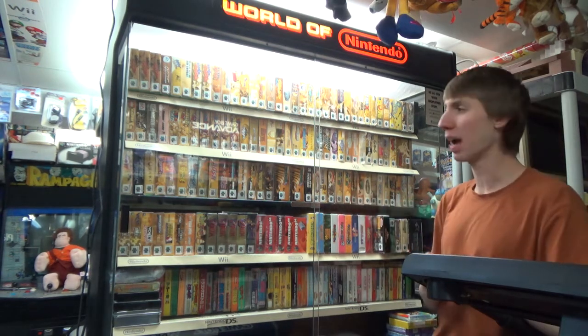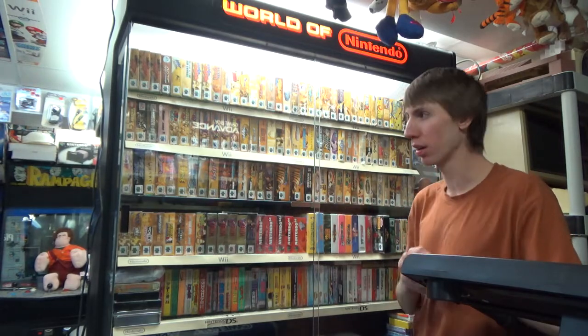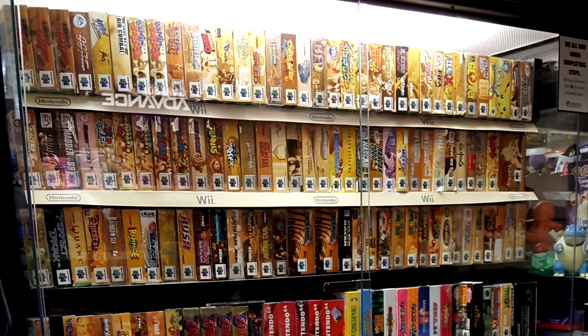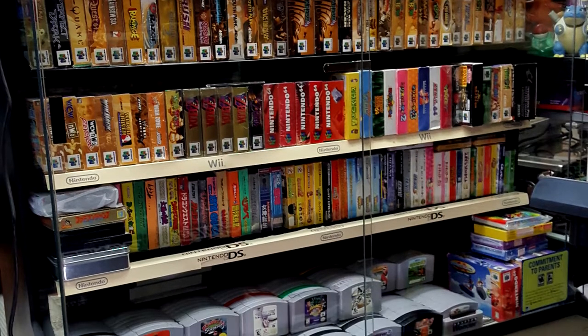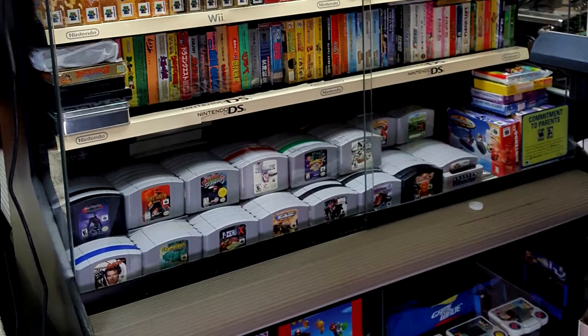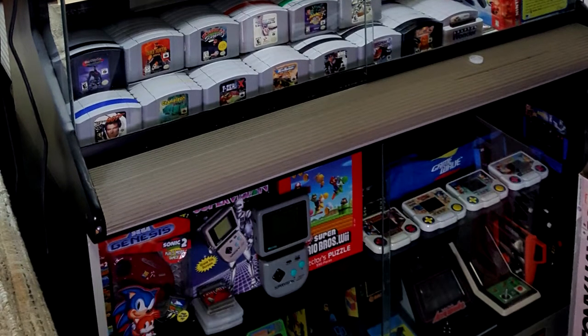This one in particular houses mainly my Nintendo 64 collection with my boxed games up here at the top, some Famicom and Japanese Game Boy Advance in the middle, but then my loose N64 cart collection beneath that. And once you really get down to the base of the cabinet, there's all sorts of strange stuff. You get Supervision, Game Wave, Tiger Electronics, mini arcade machines.